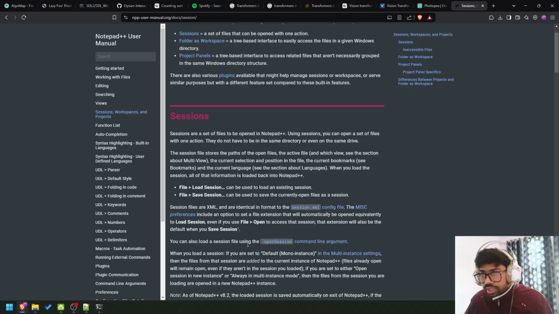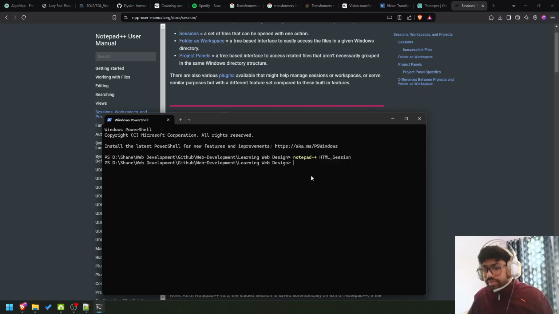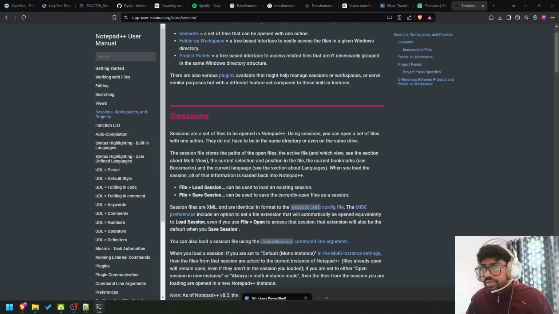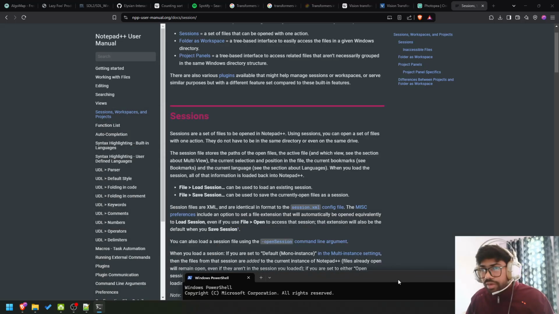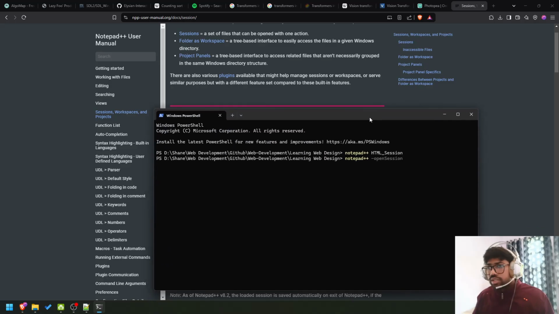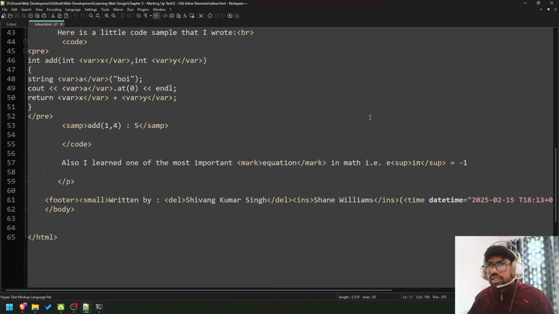You can load the -openSession command line argument. Okay, nice. Open session, and then I have this. Great, that's what I needed.